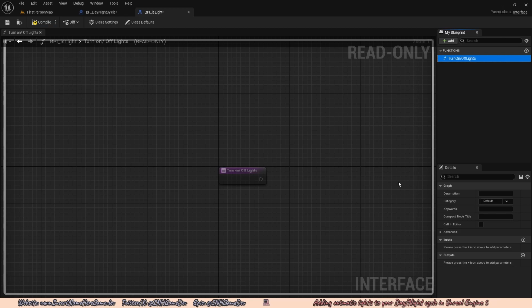So let's go to the bottom right under details panel. We're going to click on this plus button next to the input. Then it starts off as a bool; if it didn't, just set this to a bool. And we're going to call this, let me think, turn lights on with a question mark. So if this is true, then we should turn the lights on. If this is false, we should turn the lights off. We can go ahead and compile and save.